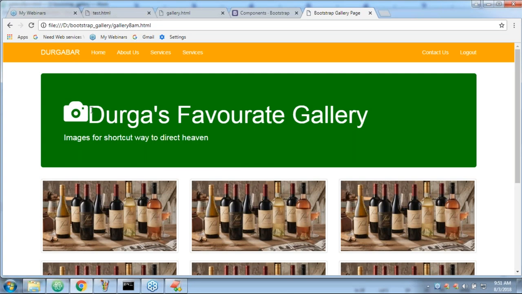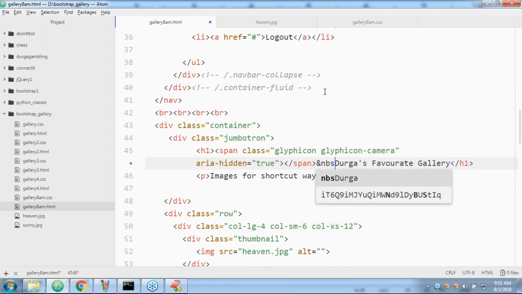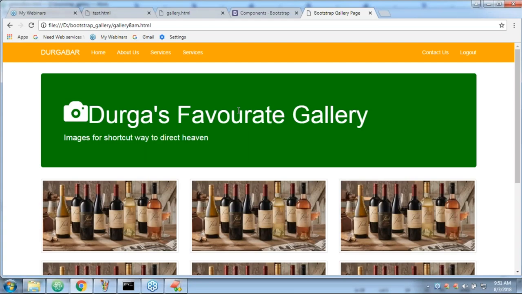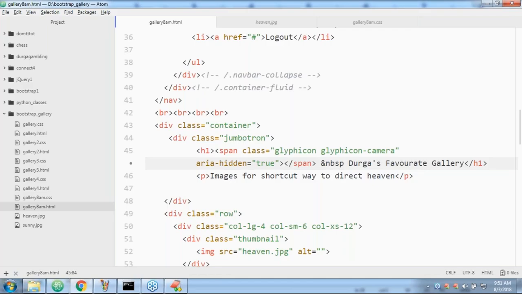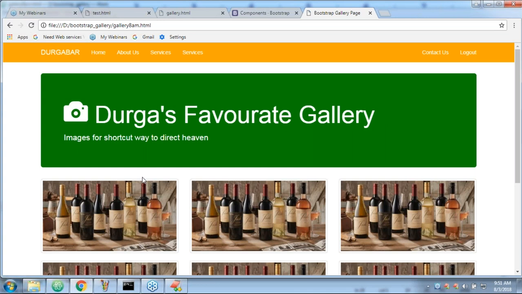Okay, the camera is coming. But anyway, in the middle, space is required. Anyone, can you please tell how I can include the space? Please respond. How can we include the space? We covered it already somewhere. Ampersand NBSP. Are you getting? Let me take ampersand nbsp; like this, right? Is it correct? Okay. Yeah, perfect. Or otherwise, even the space is not required, because you are already in the H1 tag, right? If you give a space, automatically it's going to be considered. Yeah, perfect.